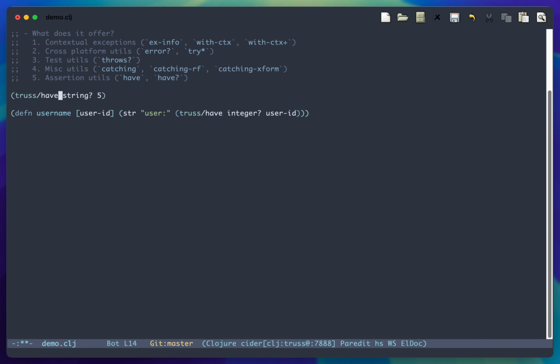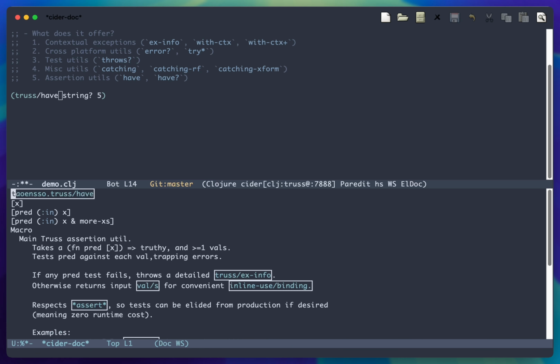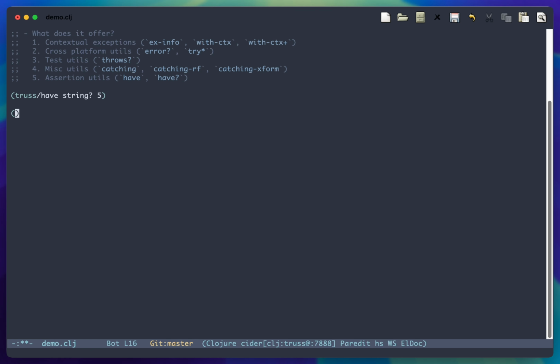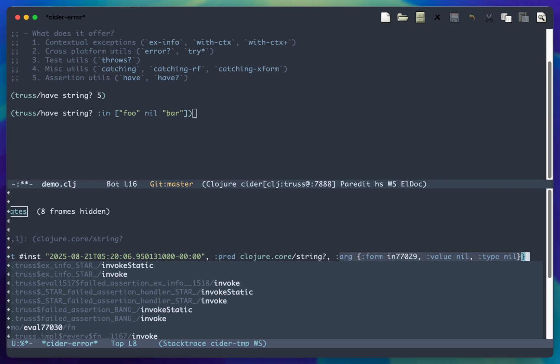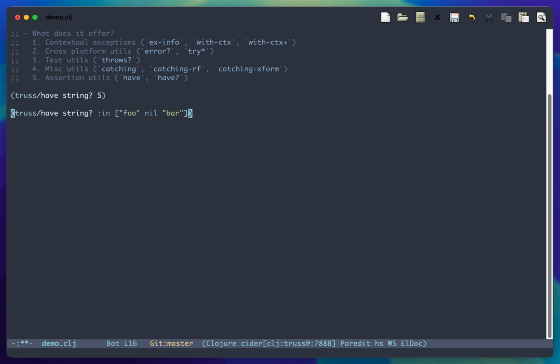Now, the Assertions API is quite extensive. There are a lot of features. You can apply or check predicates against a set of things, so against arbitrary collections, and this will correctly indicate which specific input failed.